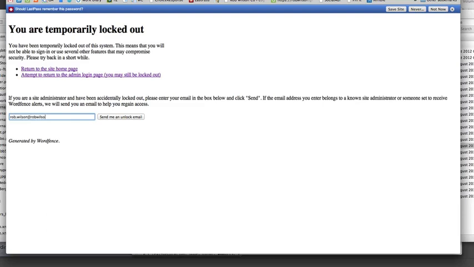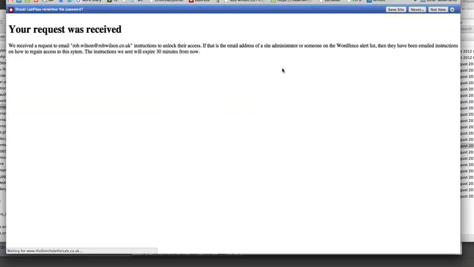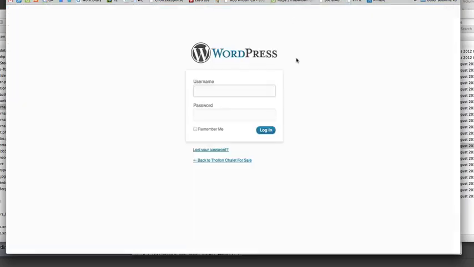So as the admin user, right, I'll just have to unlock myself. Well, that was the security in action, because what it actually did there is I tried to use an invalid username and I've set the system up to lock out anyone who uses an invalid username. So hopefully you know what your username is.